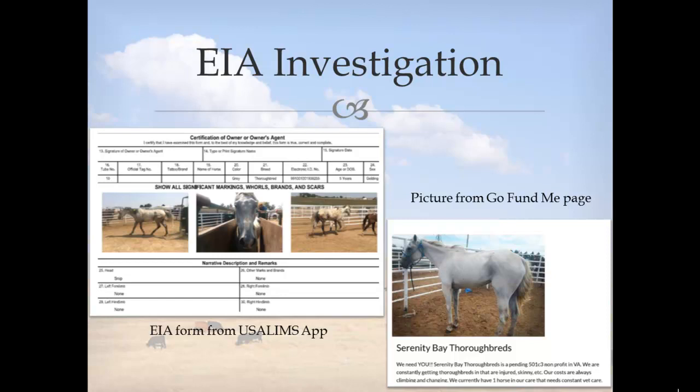On one side is the EIA official test document. It's on your left. I'm dyslexic. But at any rate, this is a new tool, and it's exciting. This shows an ID of a horse, and we had a number of these that, for whatever reason, this horse trader used. He wasn't required. It's just part of his normal business. This was the horse we sent to another state.